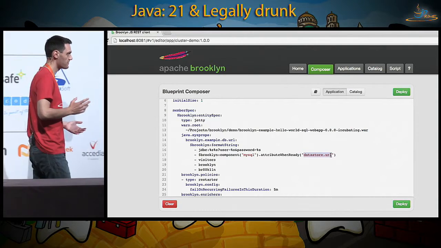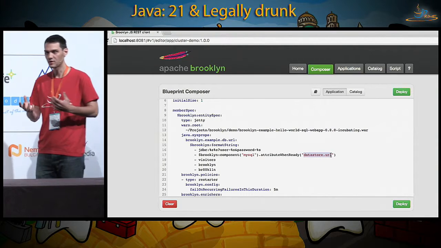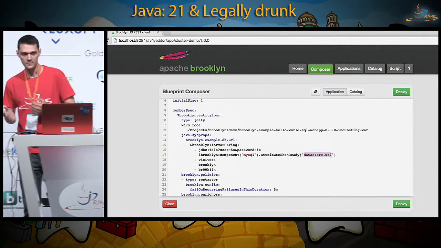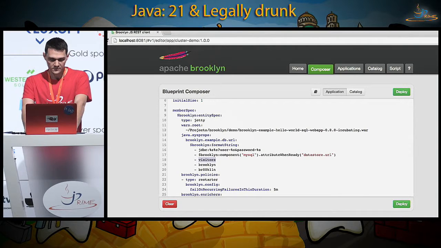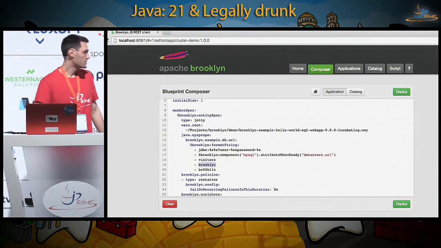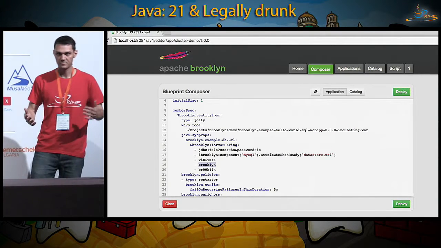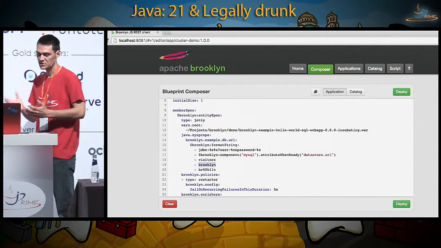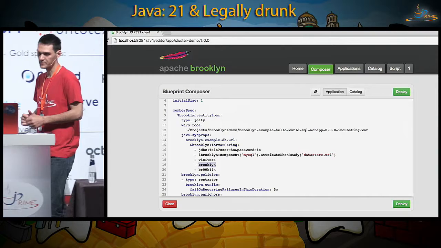So as soon as you have an IP, and IPs in the cloud are dynamic, you can't know beforehand which IP you'll get. So we need to wait for the MySQL database to come up and then get its IP and port. And for brevity, I have fixed username and password here, which normally would exist in a secure vault somewhere outside of Brooklyn, outside of the disk. So you can say, please fetch this username, please fetch this password from this external location. But for brevity, I'm just hard coding them here.